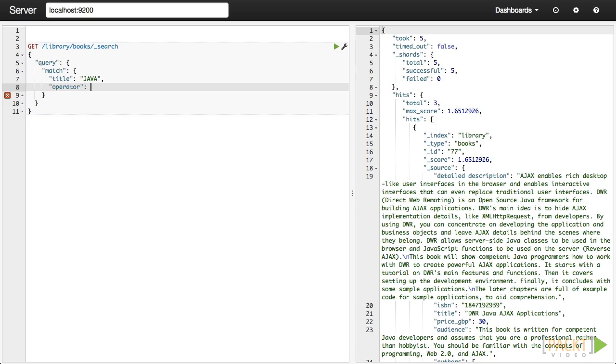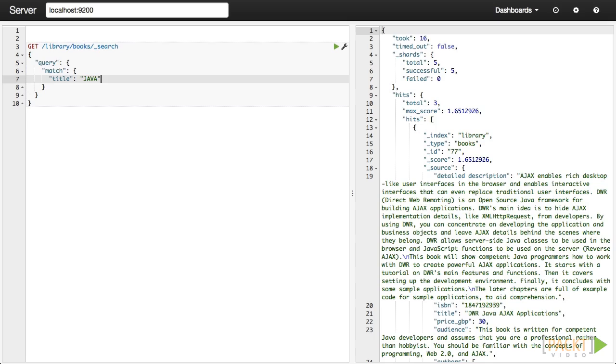Match query interprets each keyword in the query string as an array of terms joined by Boolean logic. Unless specified otherwise, a search for blue dress will be interpreted as blue or dress. In other words, the query type defaults to OR. Of course, you can either change this to AND or increase the minimum match setting to require more words from the query string to match a given document.